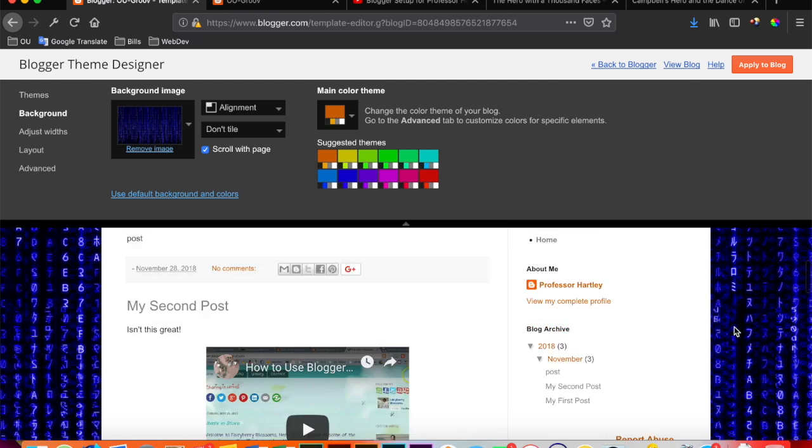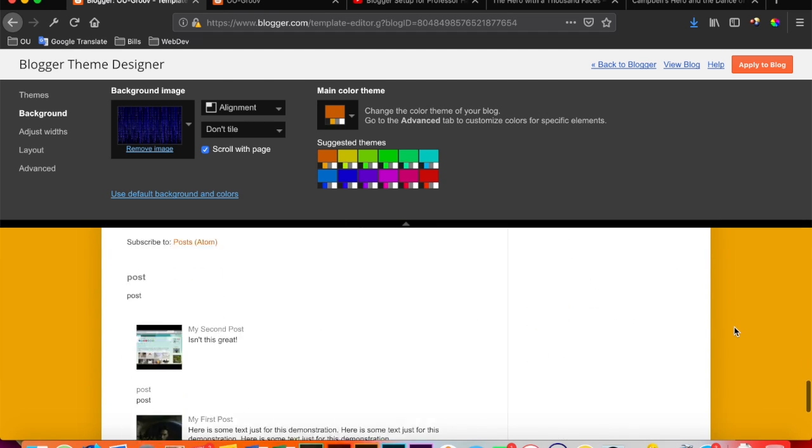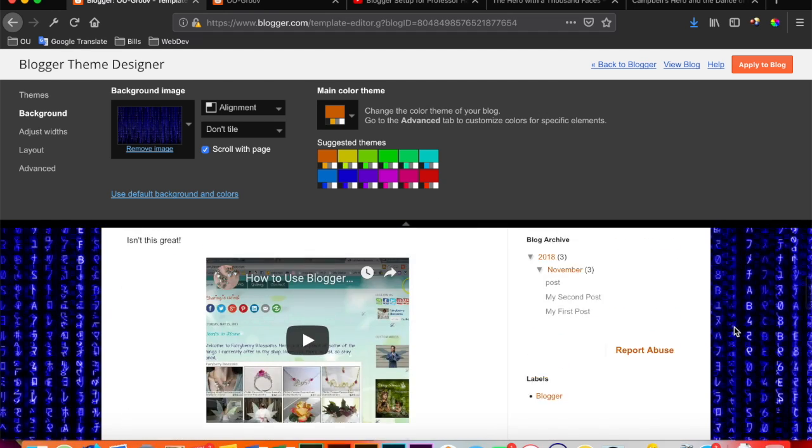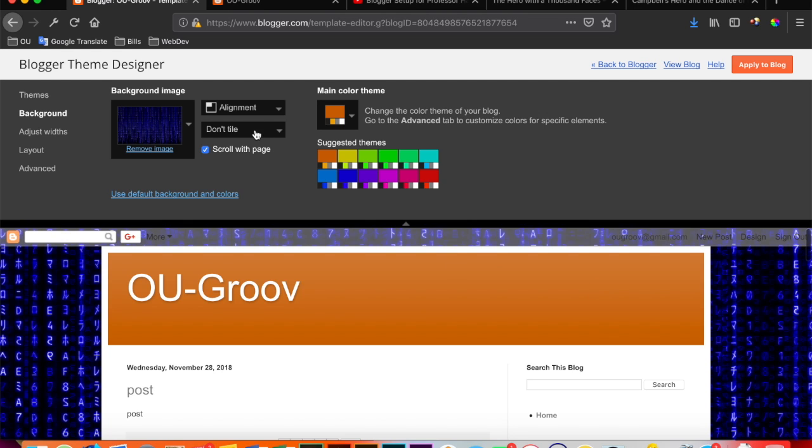So it doesn't repeat, which might be good, but on the other hand, you go into the background, and I don't really want that. If you tell it to tile vertically, well, that'll be fine, but it doesn't really matter. Let's just stick with tile because it's wide enough for tiling not to matter, at least on my screen, which is a 13-inch laptop. And it scrolls with the page.